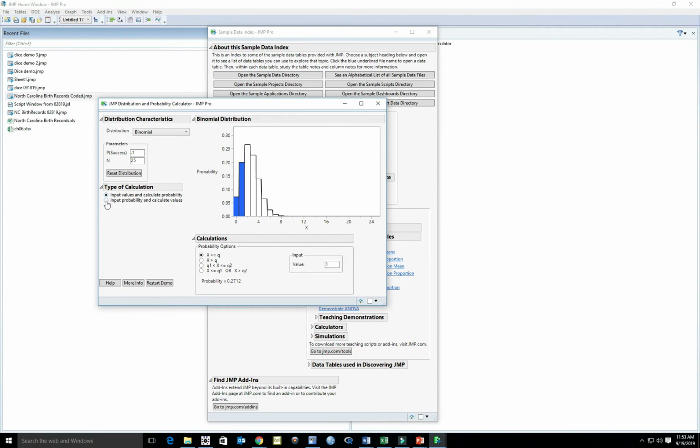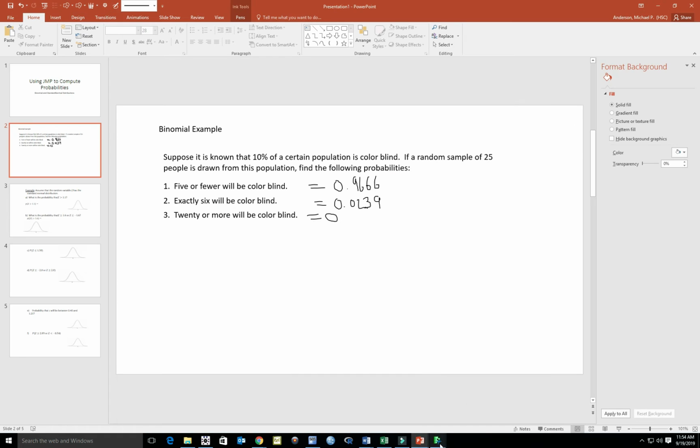Here it has radio buttons for me to specify if I want the probability given like 5 or fewer or exactly 6, or if I want it to produce a number of successes for a specific probability from that distribution. And this doesn't make a lot of sense for the binomial case, but it will when we talk about the standard normal distribution. Okay, and so I can give it probabilities that are of interest.